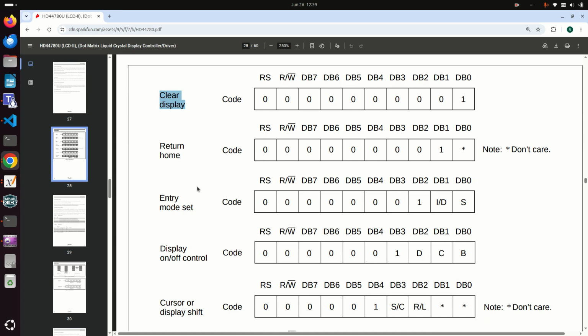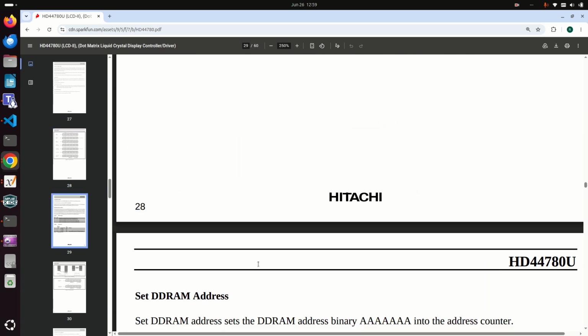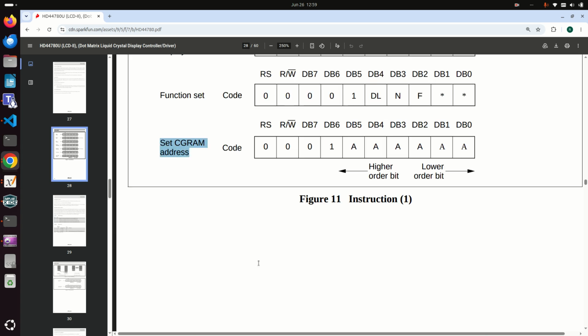This is for clear display, return home, entry mode set, display on or off control, cursor or display shift, function set, set CGRAM address. So this is the table we have.